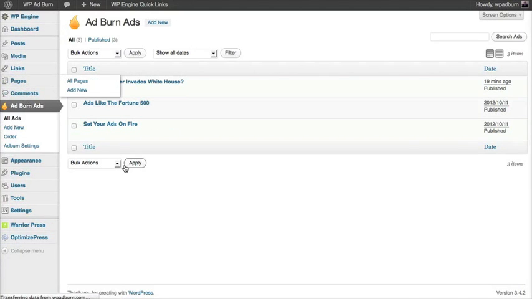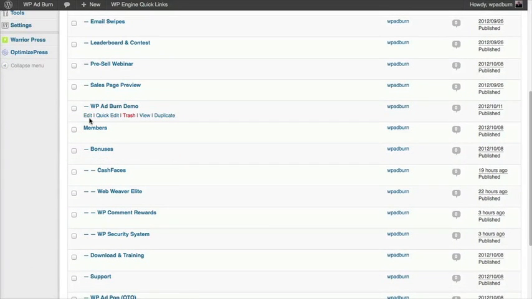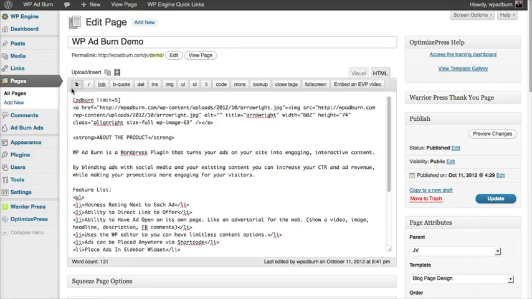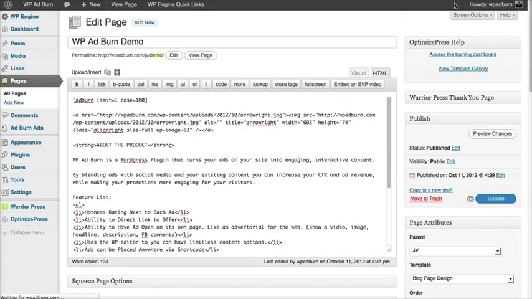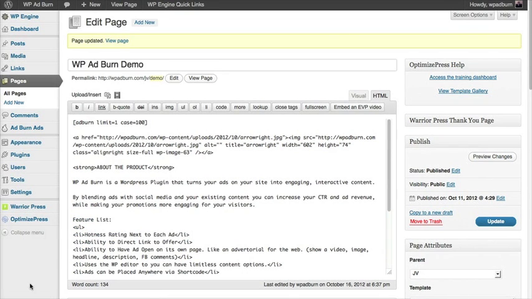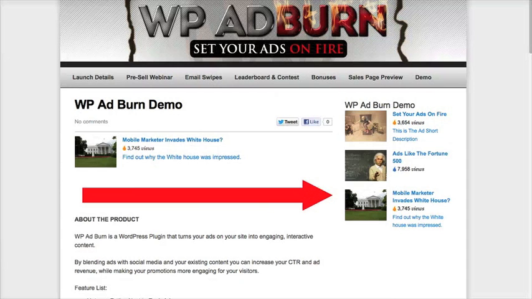So let me go to this page here, and I believe I had the demo. I'm going to edit that page, and I'm just going to throw 100 right in here. So we'll set the limit to 1. We'll do P, actually it's case equals 100, and that should pull in. Let's let that pause real quick. Okay, so that's saved, and if you'll notice, I go back to my demo page and you have an ad right there at the top of the post. That's pretty awesome, right? You can also put this anywhere in your templates.